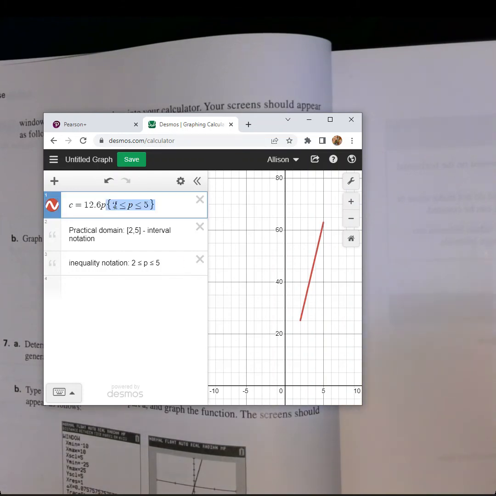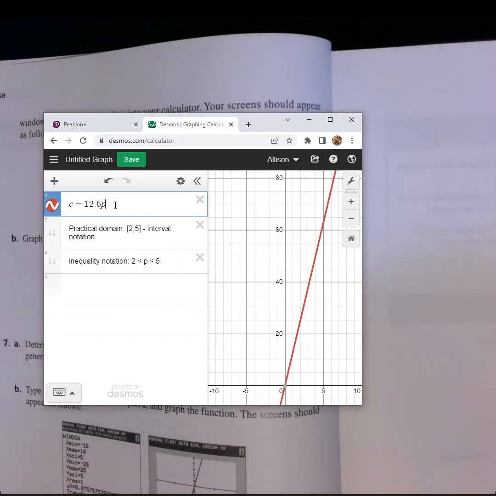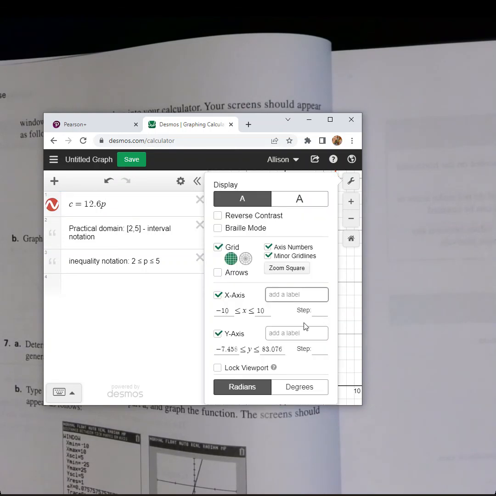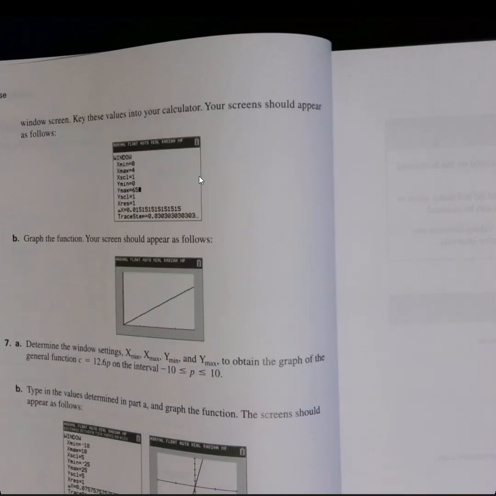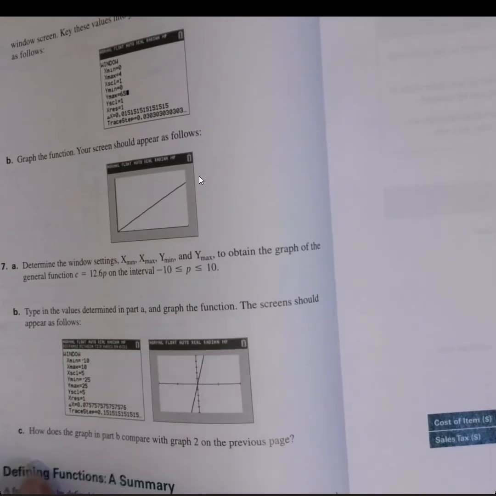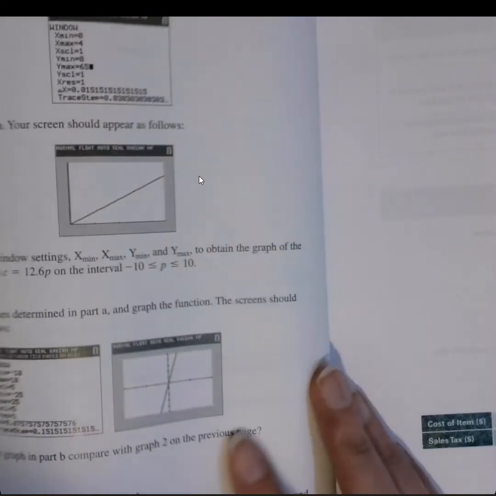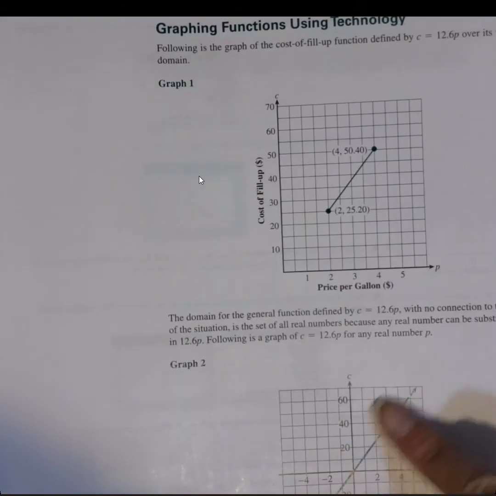I'm going to take off the restriction so we can see the full function graphing out there. So anytime they talk about their window or their X-min, X-max, that's your X-min, your X-max, your Y-min, your Y-max, so that you can graph on the window that they are talking about. So in the graph settings with that wrench icon up there. Okay, so how does the graph that we see here in part B compare to graph 2 on the previous page? Should be the same graph. So part C, if you want to write in, this graph that we created on our Desmos screen should match the one that we were seeing over here on paper.